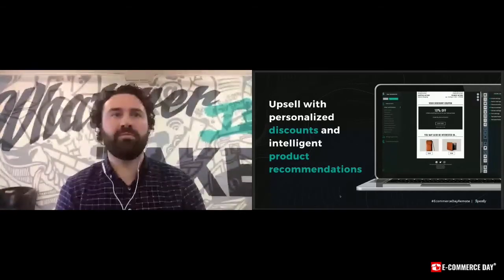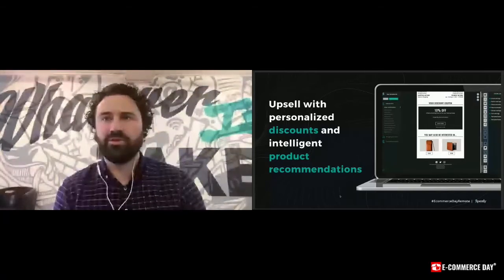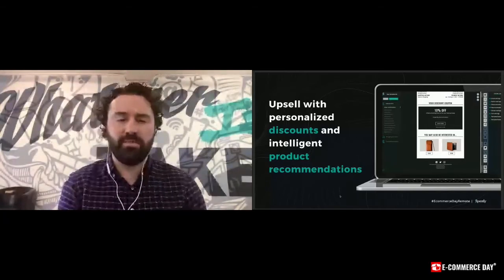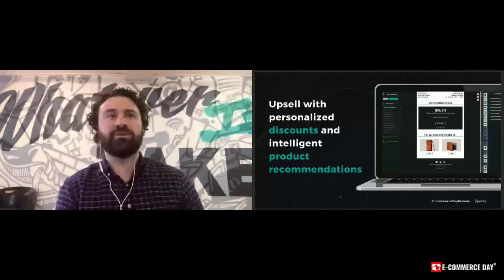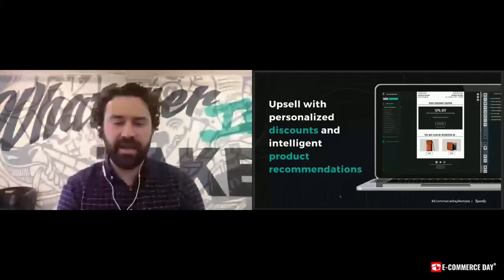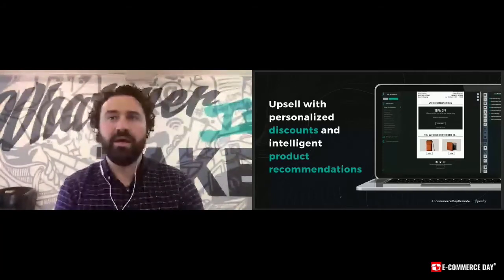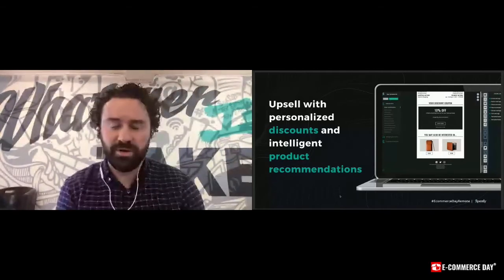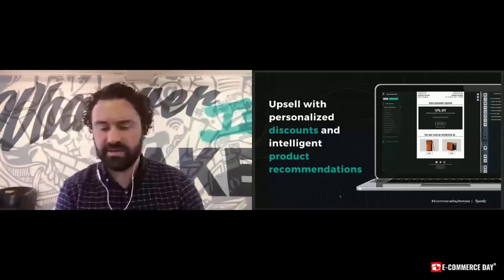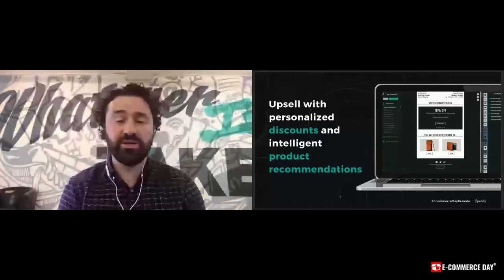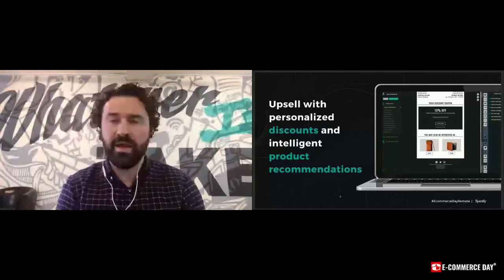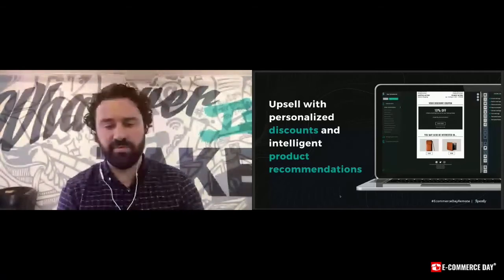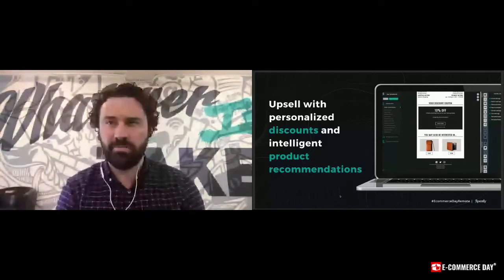So here you have a personalized discount code. These are super important and they're engaged with way more than just a generic bulk discount code. You can actually include your customer's name within the code. Then there are intelligent product recommendations. You're not just putting any products here. You're putting your best-selling products, or you're conditionally recommending products based on what people bought. If you do this, you see a huge increase of people coming back to your store to shop again.